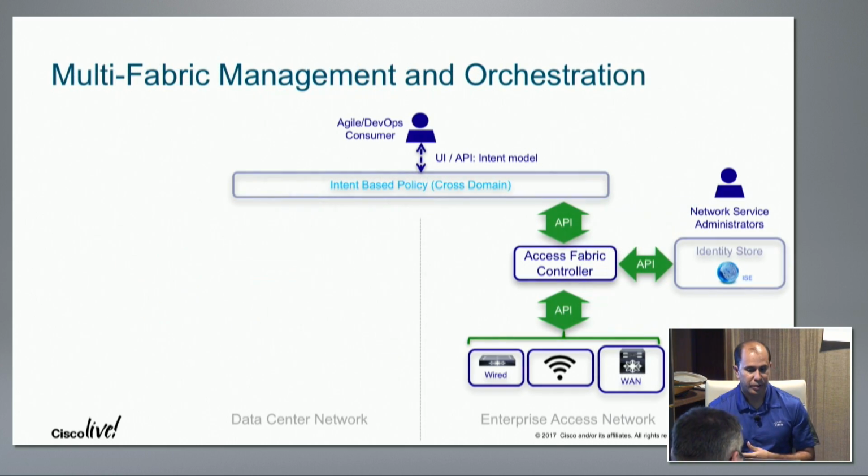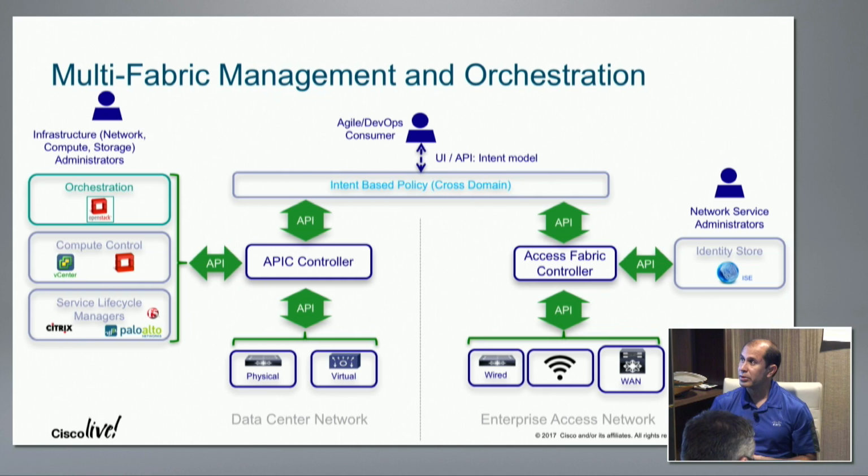Same thing happens in the data center. So you have basically your access side where you've got something like ICE giving you the identities and you feed that into the controller. On the data center side, you do something similar. It's a much different ecosystem, right? So those access control policies are a local matter.